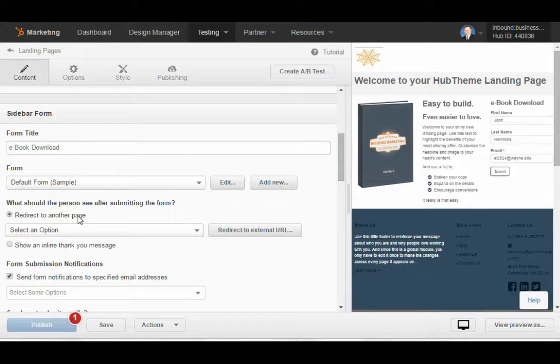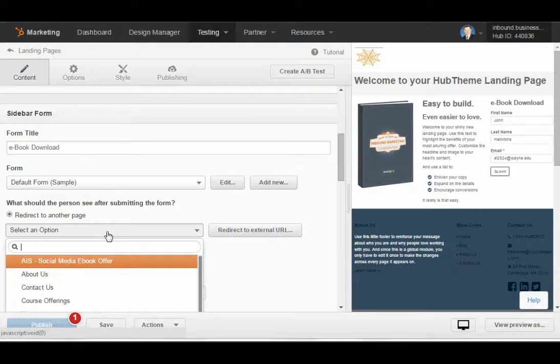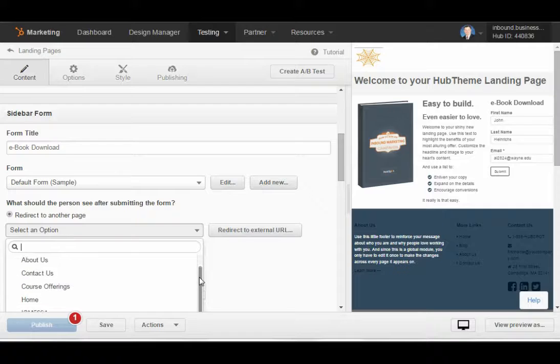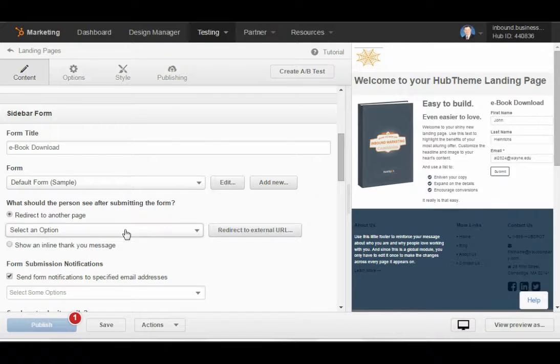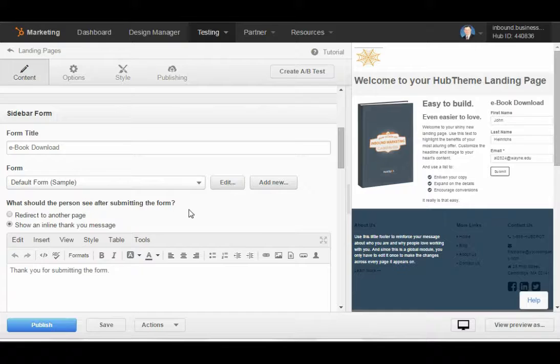Or do you want to direct them to another page? And that page could be almost anything. Obviously, we haven't created it, and we'd have to create it. So that's what we would want to accomplish. For the time being, let's just stick with the thank you form here.